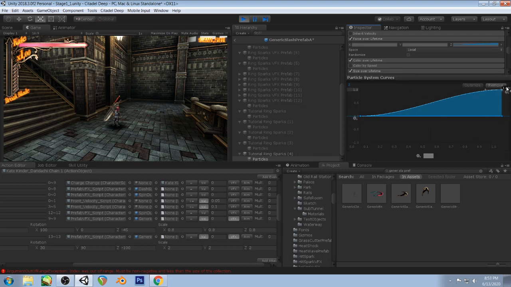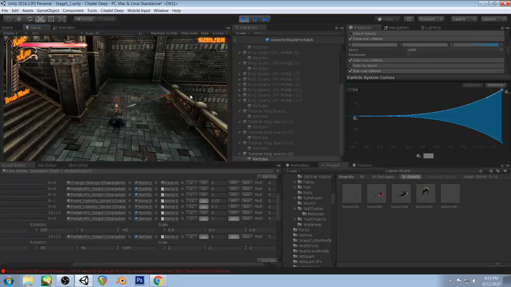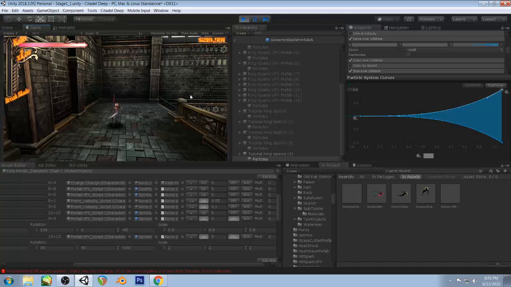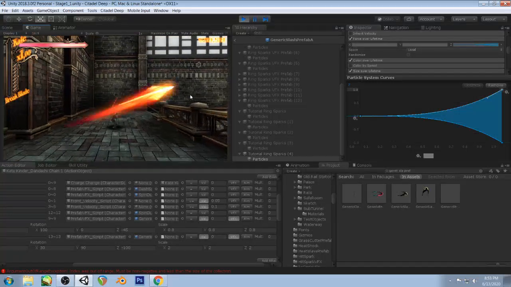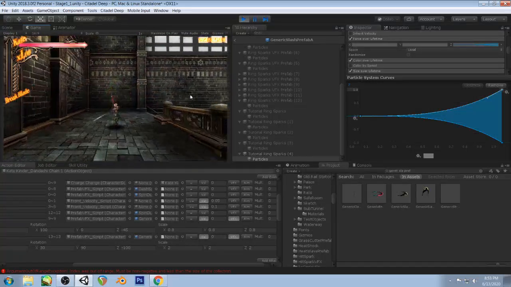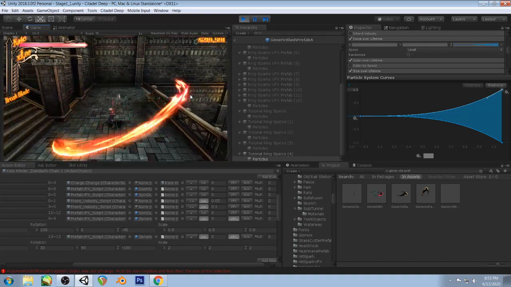So we have two curves here. I'm going to do the same thing. Just going to apply a force. We're going to do it local, and the Z is kind of its lateral. If we think of the slash as a disc, it's perpendicular to the disc.